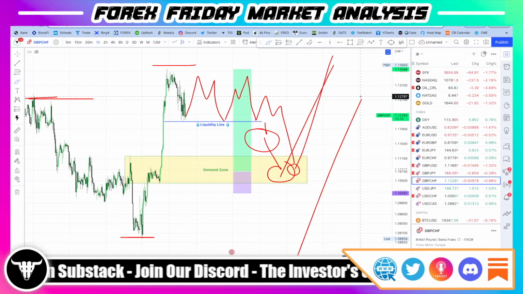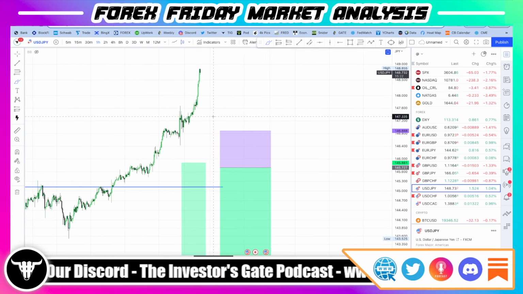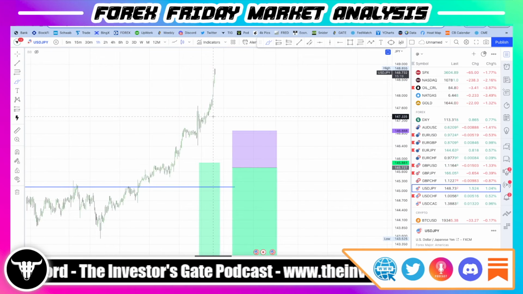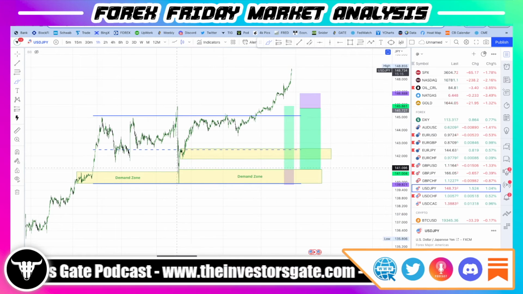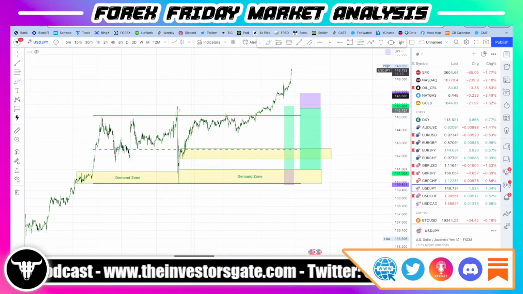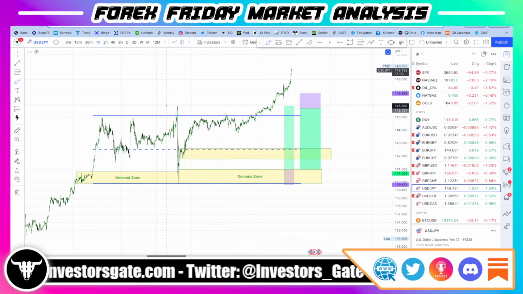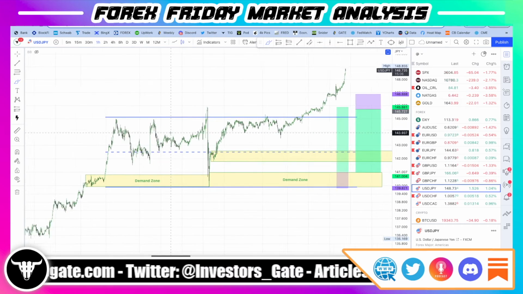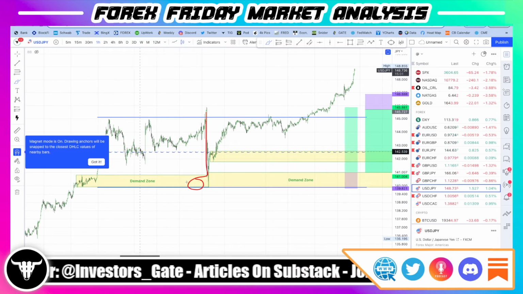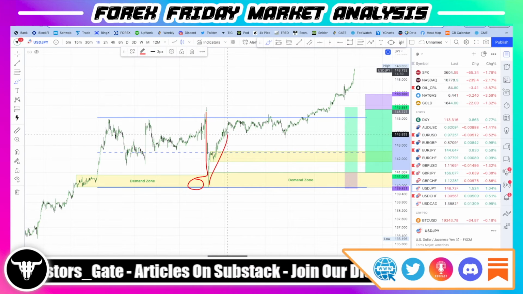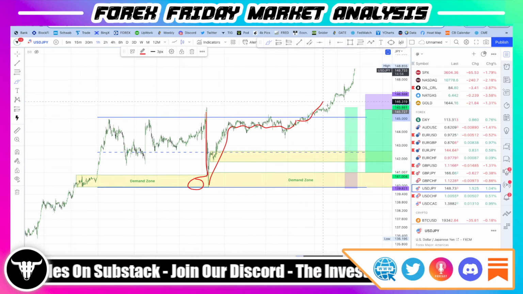What do we got? USD/JPY. Yeah, so this is a stupid one, honestly. I mean, I have to include it just because it's one of the biggest currencies, but it has been just a slow grind higher. Now, this was when the Bank of Japan decided they were going to intervene in the FX market to backstop the yen, and that's what led to this short-lived capitulation down to this demand area right here. We bounced pretty aggressively from it towards the range high, and ever since we've just been trickling higher, just this slow grind.